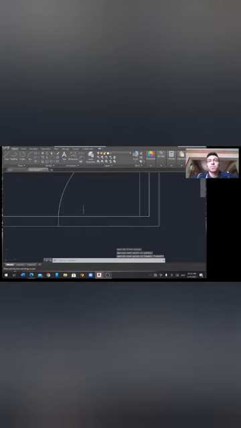Then to cut off this part, what you get to do is draw a line here, so that when you trim this part, you don't trim the whole class. Line.